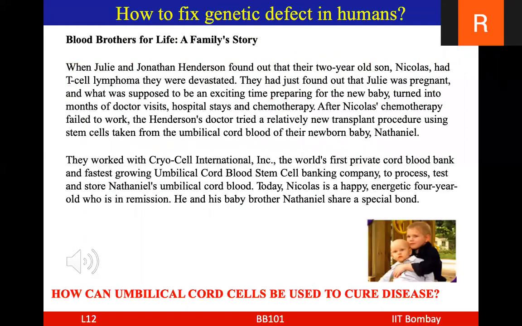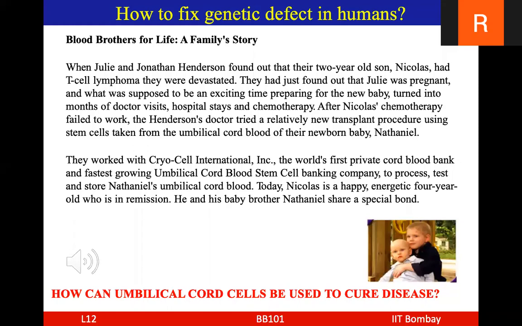So now let us talk about stem cells, and why and when they are important. Basically, stem cells are used when a person is born with a certain genetic defect, and using stem cells, you can regenerate the organ which is damaged, and through regeneration you can actually get rid of the genetic defects in humans.